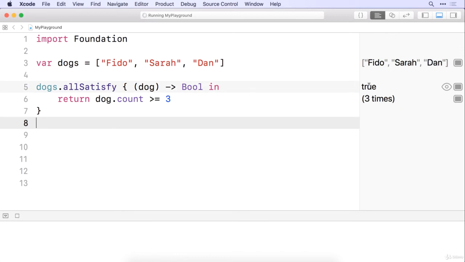You can see this turns back true because it says, hey, all the items in this array, their name is at least 3 characters. Now let's say I up this and I want to say, are all the names at least greater than 4? Okay, so let's make this change and test out the code. Now you can see it's false because we have Dan here that's only 3.